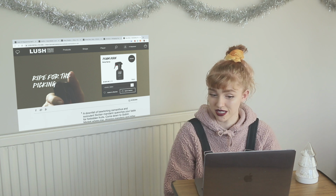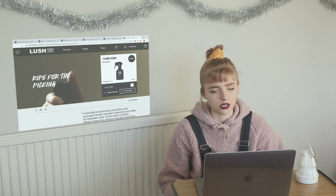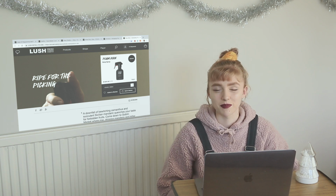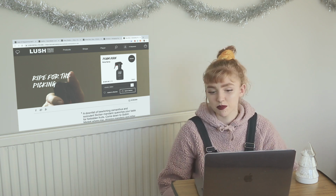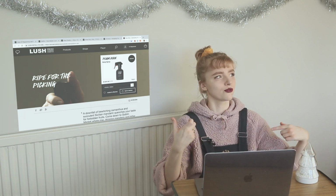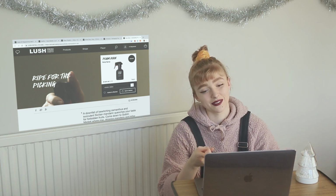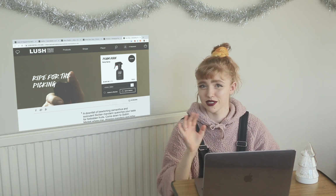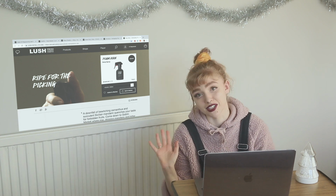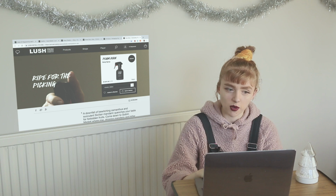This one is the most expensive Lush thing that I have on my wish list. It's £20 for a 200ml bottle, but I recently got the Plum Rain shower gel, and it's my favourite scent from Lush so far. I can just imagine spraying it on myself and feeling really comforted. That's definitely something that I wouldn't buy myself because I can't really justify it right now. So I think that's a really good one to ask for. So that's all of the body things.